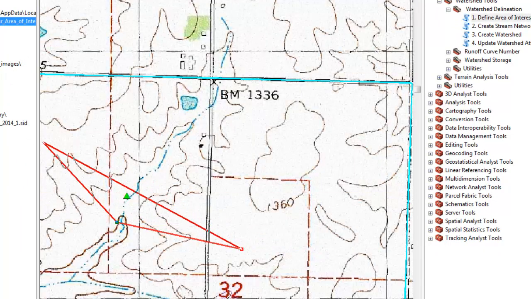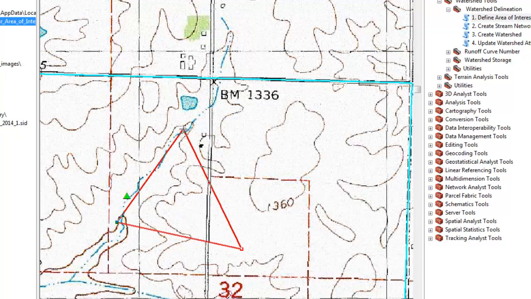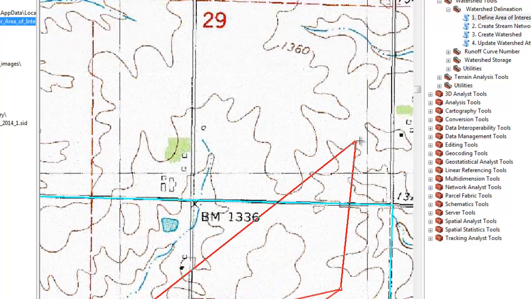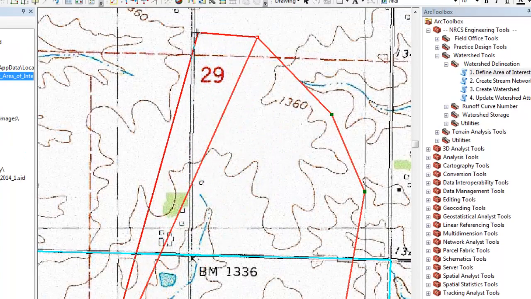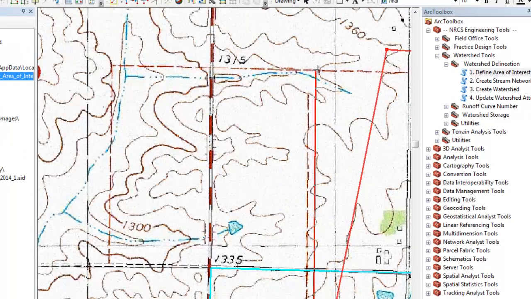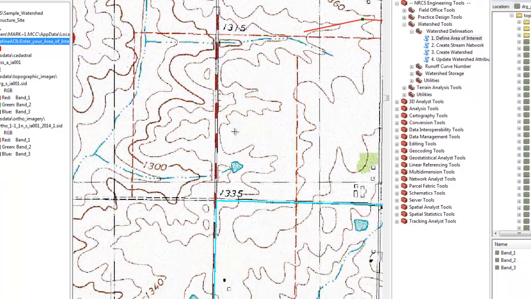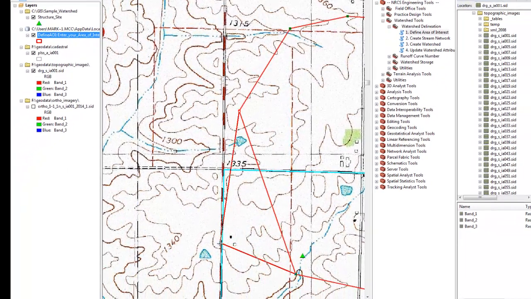I'm going to turn off that ortho image so that when it refreshes, I don't have to wait quite as long. If you're looking as I do this, you'll see that my polygon is well beyond what should be the watershed boundary. When I get to the last point, I double click.